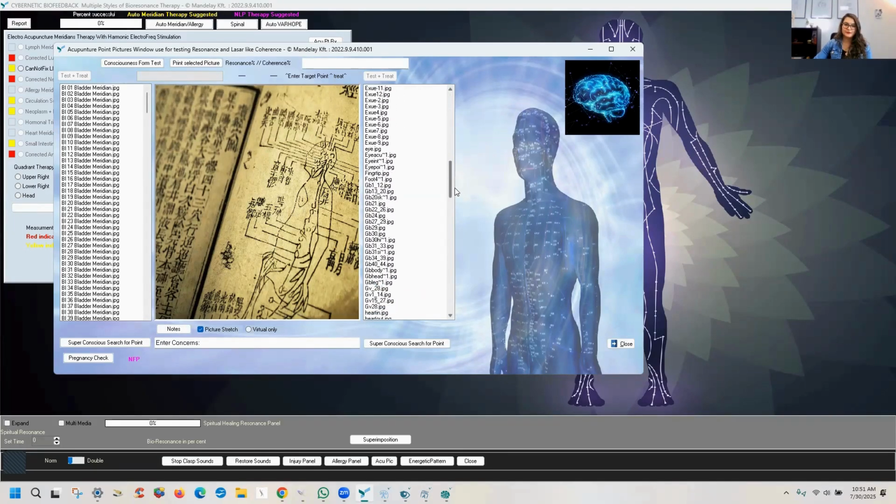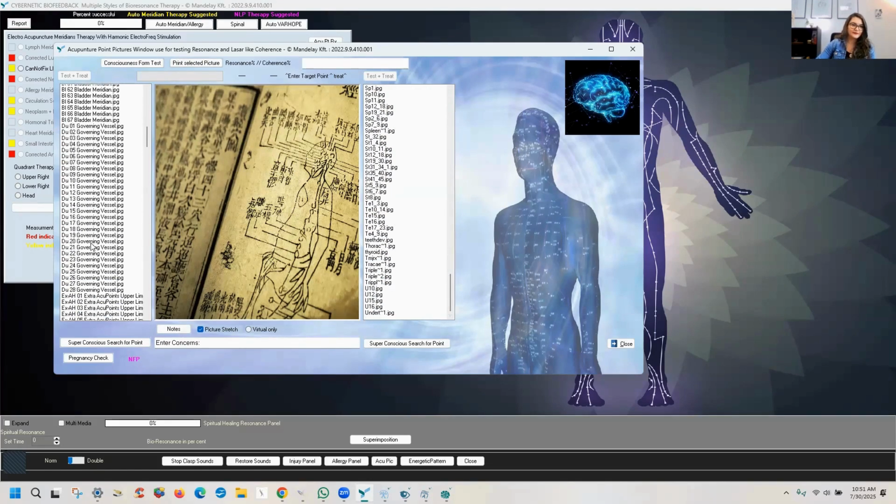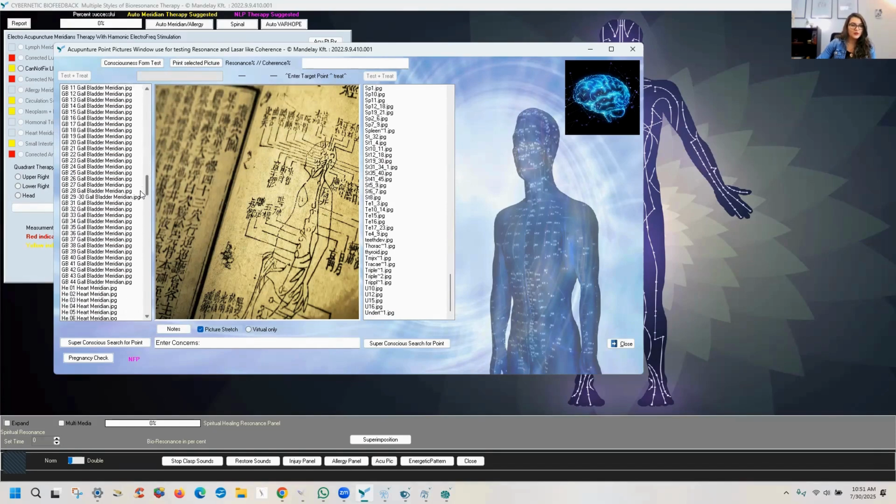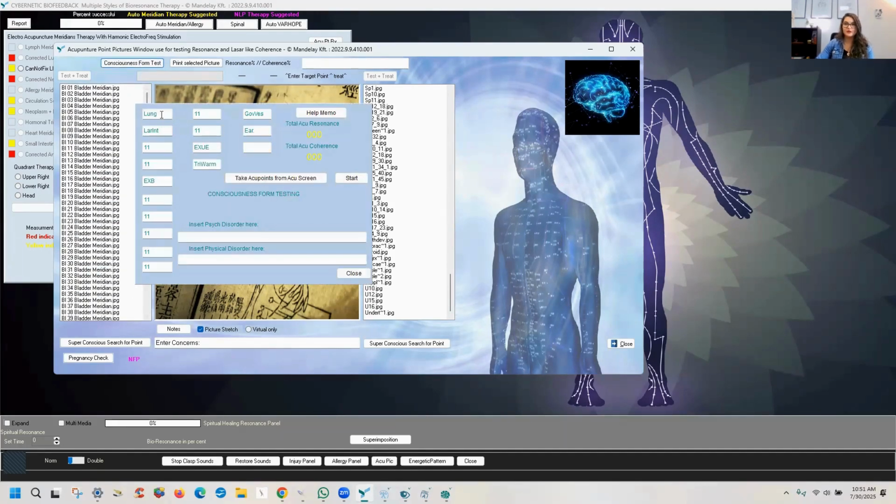REN 4. Well, we can either work one by one or we can also put them in here. So I think this is going to be a lot faster. So we can do REN 4 and then REN 6.